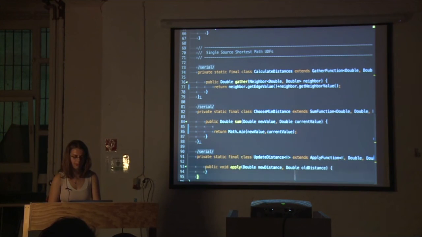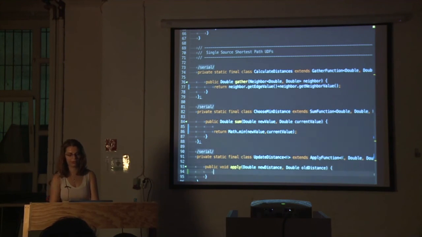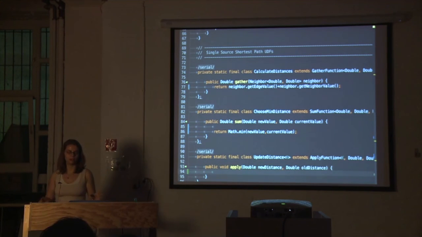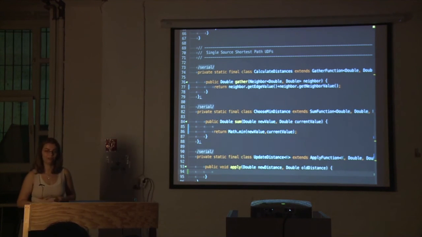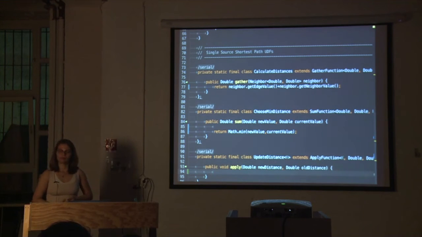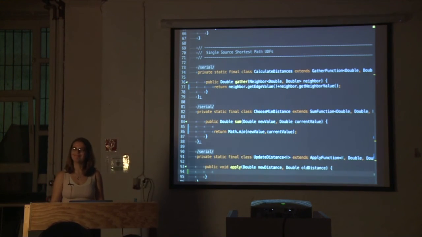What happens in the apply step? You now have a summed value of the neighbors, and you have your old distance. So you would like to see whether it improves it or not. You use an if and compare? No way.